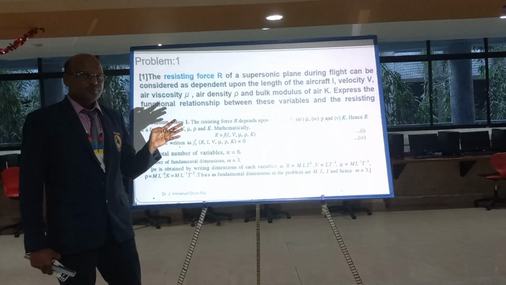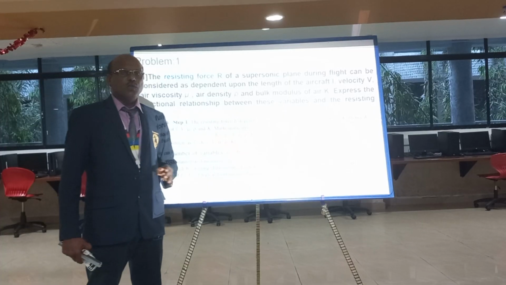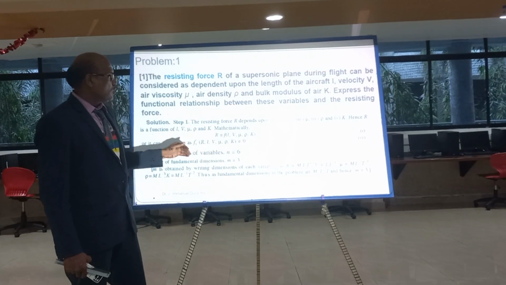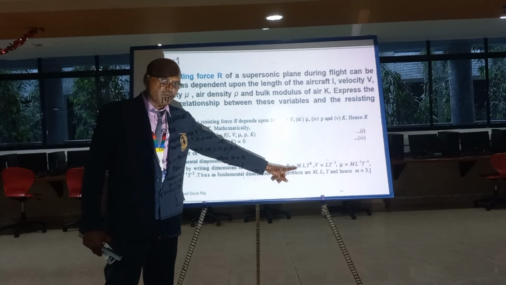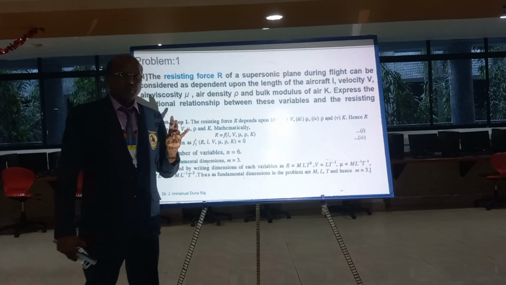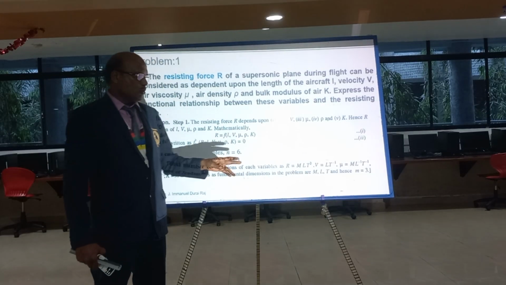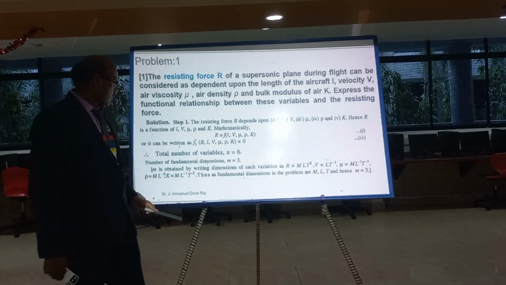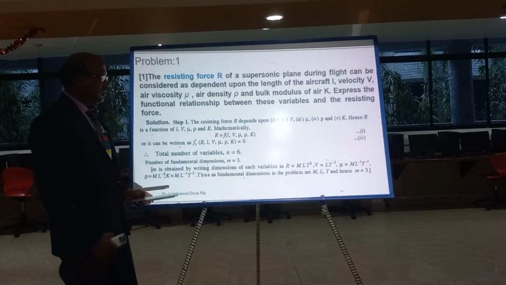So before that you have to write dimensions for all the terms. This is very important. If you do not know the units of each fluid property, it is difficult to write here. Okay. So you know all your 6 properties. Write the dimensions for the 6 properties very carefully. Resistance is force, M L T power minus 2, that is mass times acceleration. Velocity is meter per second, L T power minus 1. Viscosity is M L power minus 1 T power minus 1. Then density, kg per meter cube. And bulk modulus, M L power minus 1 T power minus 2. Write these carefully.